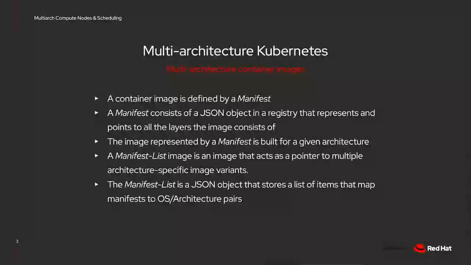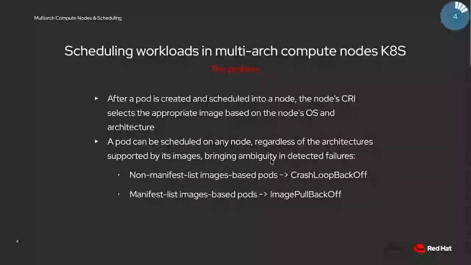In order to support a multi-architecture container orchestrator, one of the key enablers is having images that are multi-architecture, which are essentially images built for different architectures composed into a manifest list, which is another JSON object having a list of items, each one pointing to one of the manifests and having a pair of OS and architecture, so that a container runtime can pull the proper manifest and run it into the Kubernetes cluster.